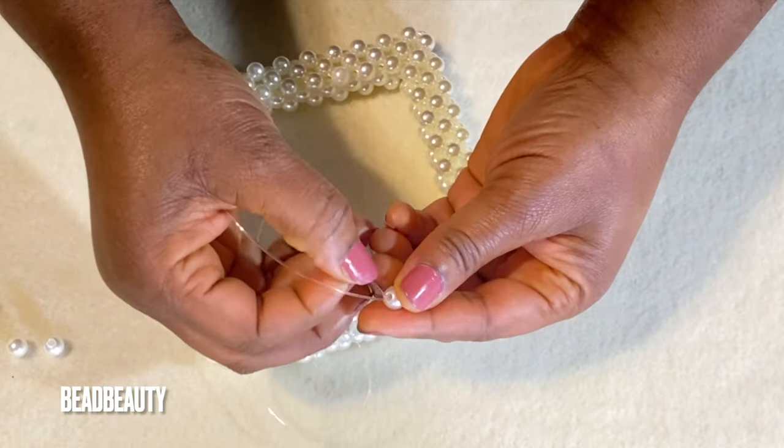Okay, so this time all the edge beads, we are going to pull our line through and add two beads to our left line. I pull through the next bead and I add two beads to my left line. Cross and pull into the next two beads.